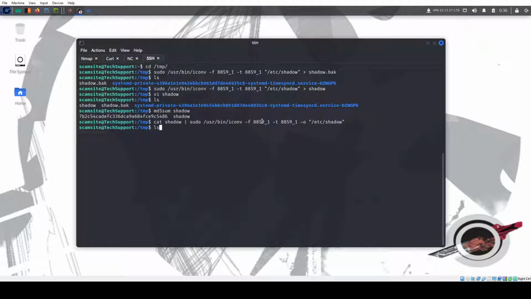And if we run this command again, md5sum, we see that the two are a match, which means we effectively wrote it.